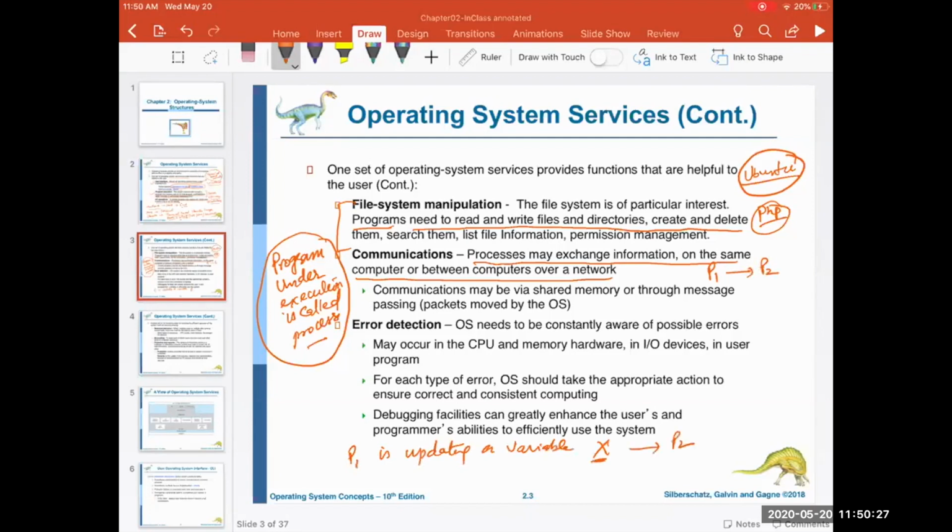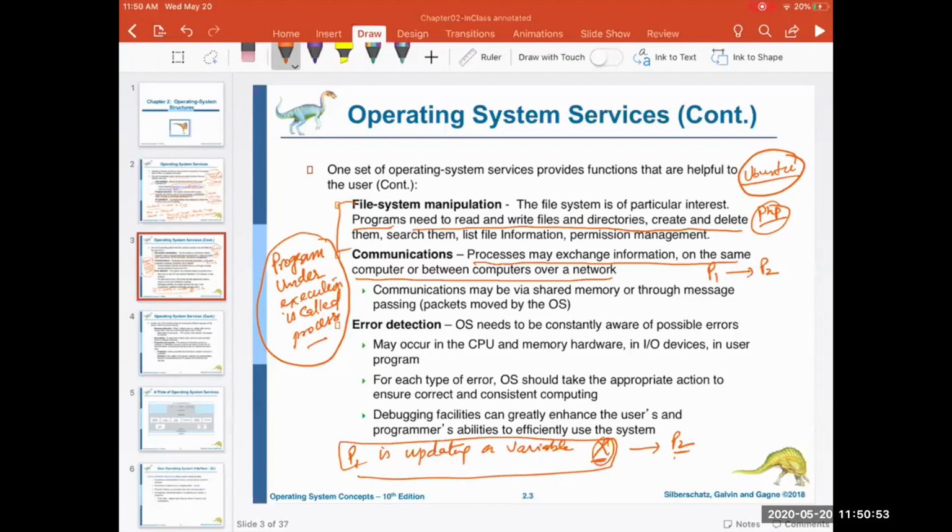Whenever this kind of information dependency is there, we have a dependency graph. When this is done, P2 has to read it. It may be possible that P1 communicates when it is done that it has updated the value of X, and now P2 can use it. So there are different types of messages which could happen over time.